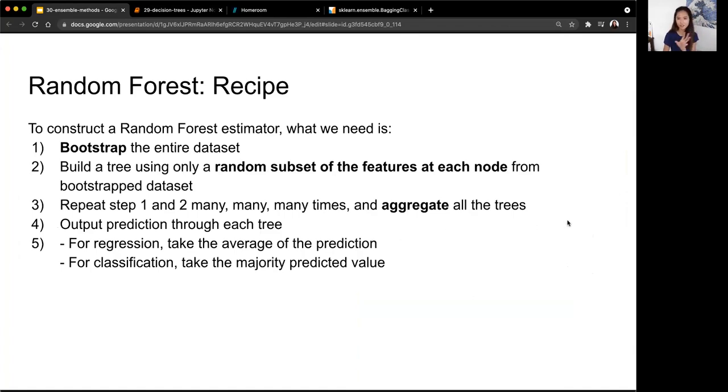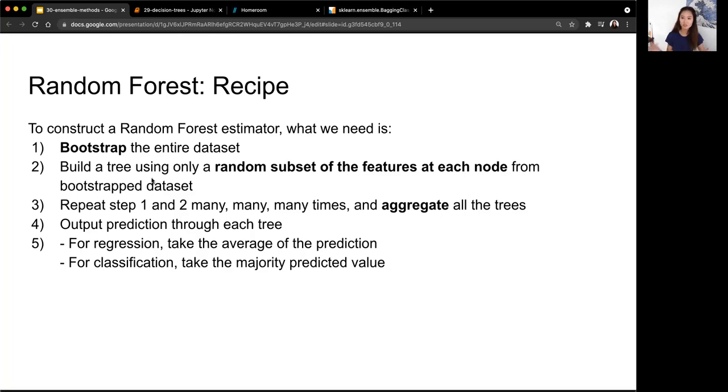So very, very similar. We start with bootstrapping. However, when we build our tree, we only use a random subset of features at each node from the bootstrap dataset. Not per tree. It's not like, okay, tree one, we're going to use the same 75% of your features. Let's say we have 4 features and we're going to use the same 3 features throughout the tree. Not even that. It's literally, if you have 4 features, at every node it is going to randomly not look at one of the features. And that's how random forest introduces that randomness.